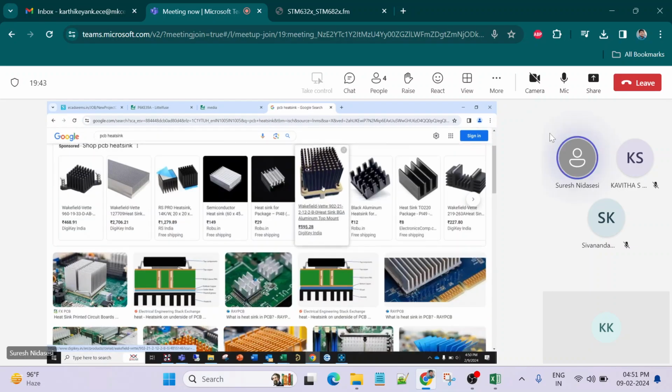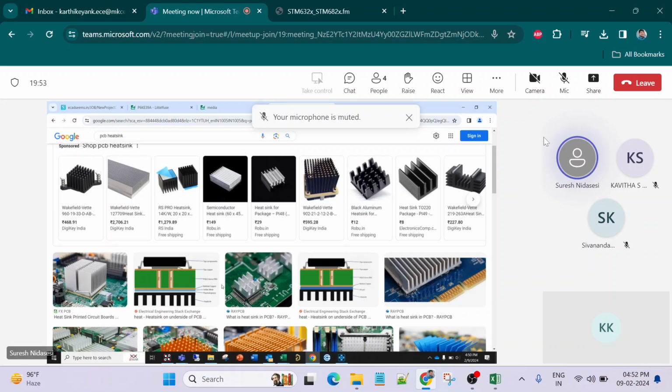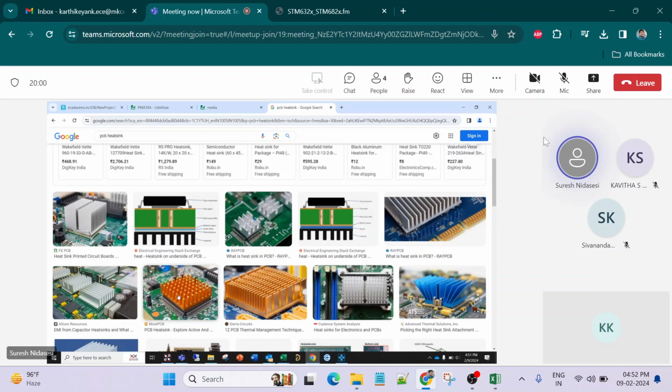See, this is the component. The heat sink is there. These are all processors actually. Here, this is the component, and they have placed the heat sink. These are called fins, and this is the X and Y dimension of the heat sink. This is the PCB, and the heat sink is placed on this bottom side. These are the heat sinks. This is a copper heat sink. This is an aluminum heat sink.